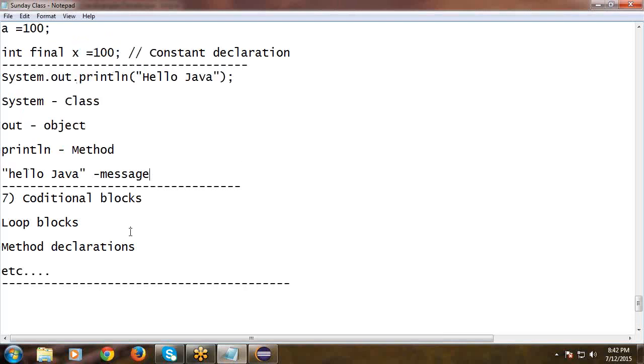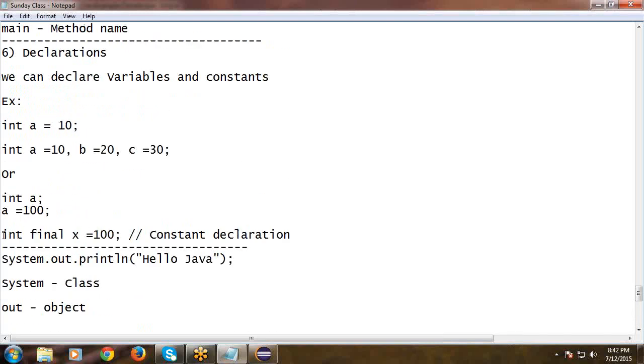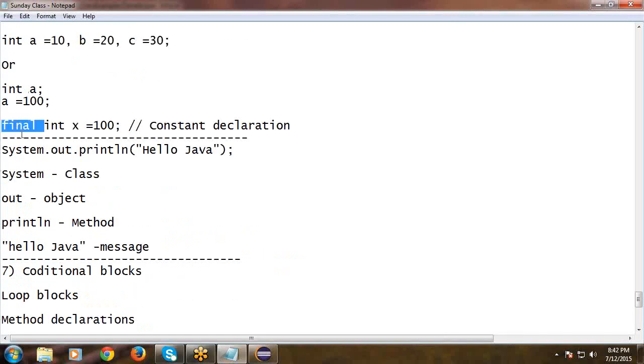Okay. Just a syntax mistake. Final int. See, first final non-access modifier, int is data type.